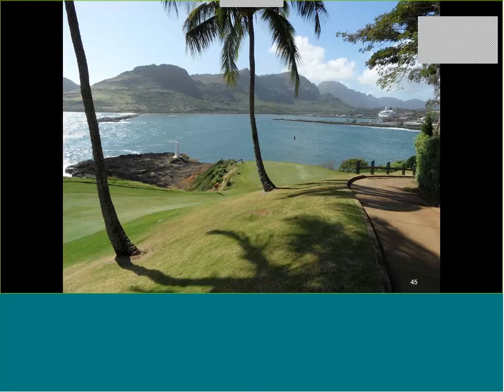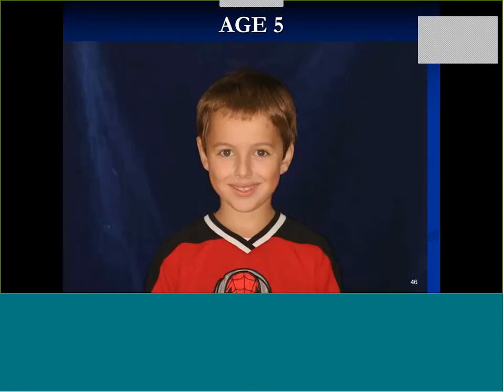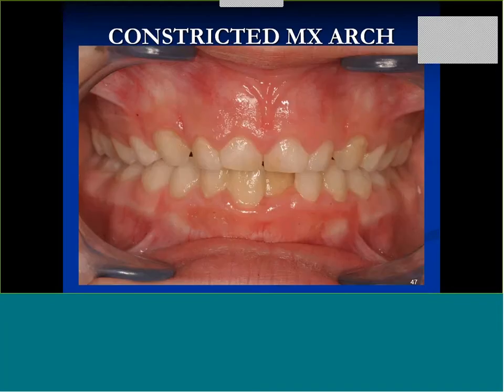So the general dentists who are interested in this should start with functional appliances for children. Then learn about braces to do on easy cases. But start with the functionals. They're easy. Here's a little guy who's 5, but his mother told me he would not wear a removable appliance. And you can see he's got no room for his centrals on the top or his laterals.